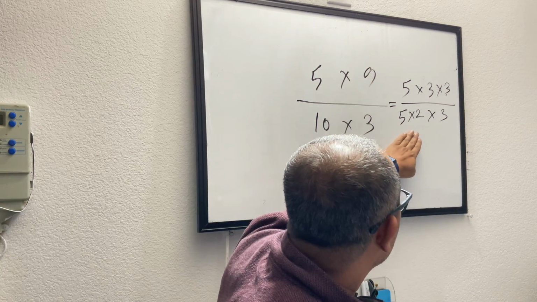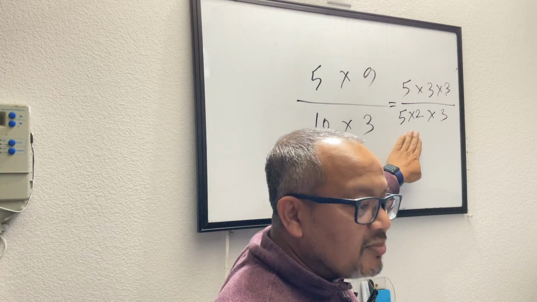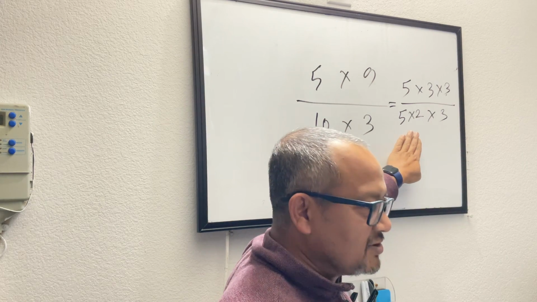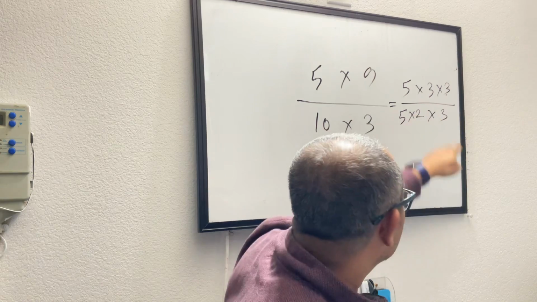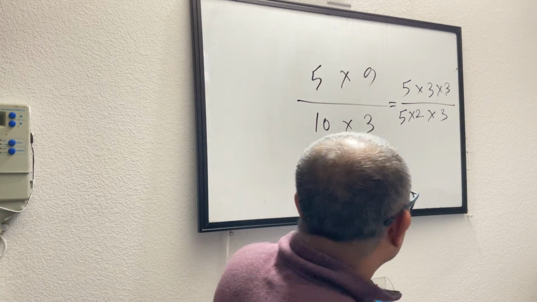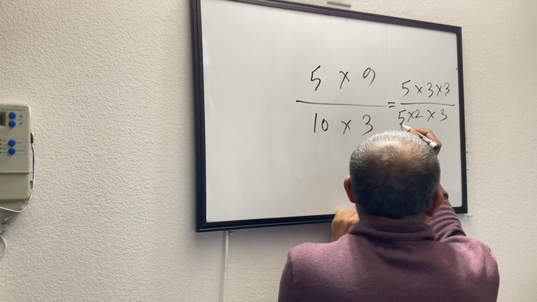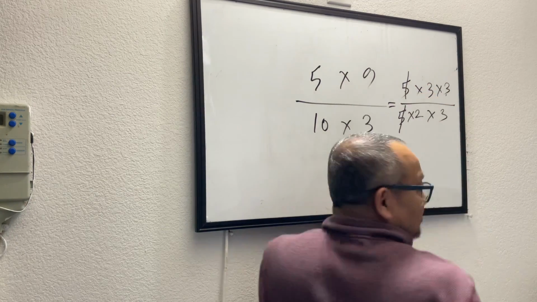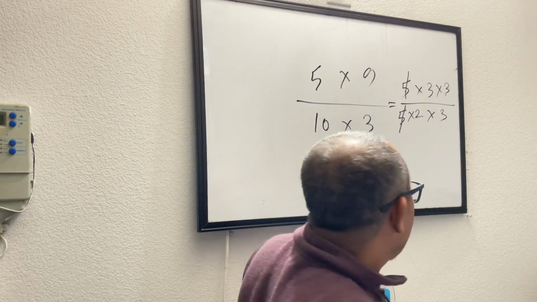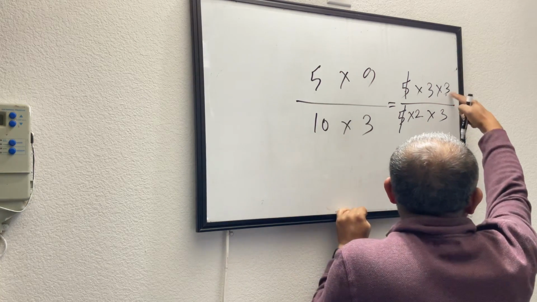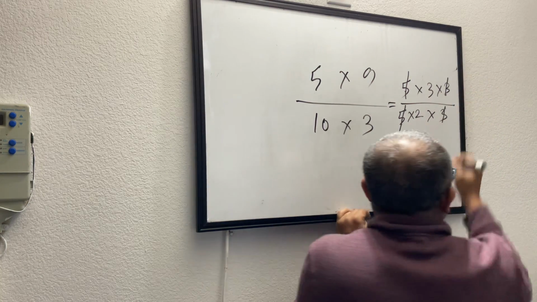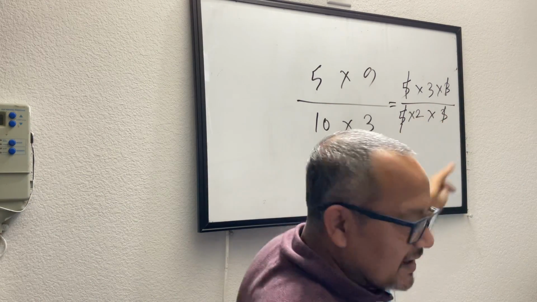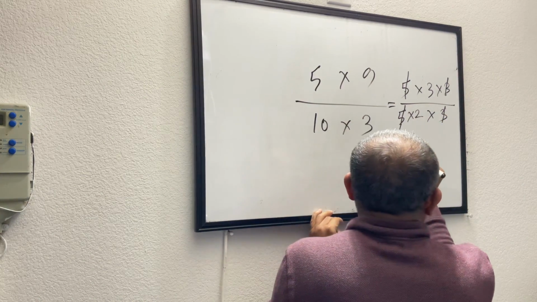So here now, if you all remember something called tic-tac-toe. Tic-tac-toe you guys do? So we'll do tic-tac-toe here. I see a 5 here, I see a 5 here. I can do tic-tac-toe. I have a 3 here, I have a 3 here as well. I'll do tic-tac-toe. Now all you gotta do is just multiply. I have 3 over 2.